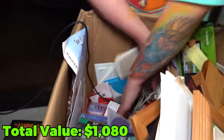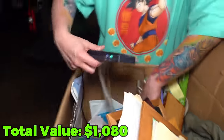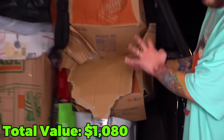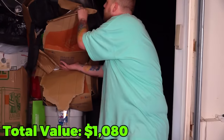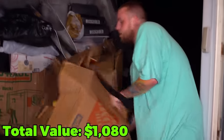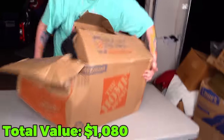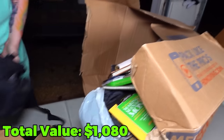And then, yeah, other than that, I'm not seeing, oop. What is that? Oh, that's something electric. I thought it was a box, but I'm not seeing too much else in here. The bottoms of these boxes are looking just a little suspect, so let's try it again. This box, oh Lord. Oh no. It broke completely. Come on. Oh no. It's ripped on the side, it's ripped on the top. It is just falling down to pieces.